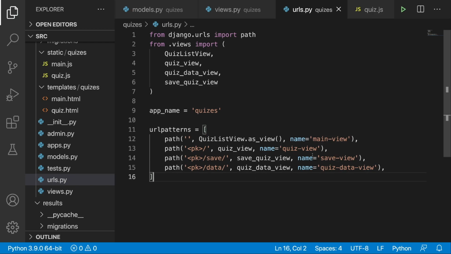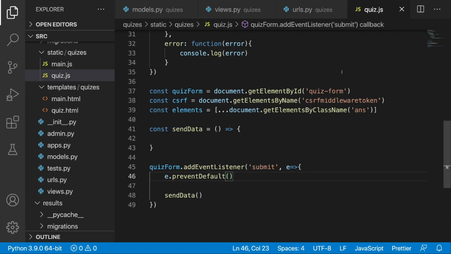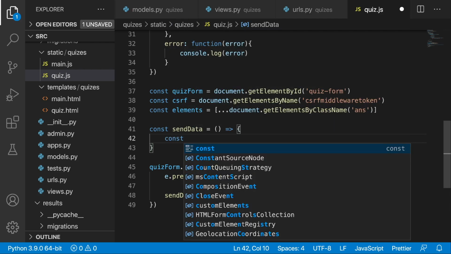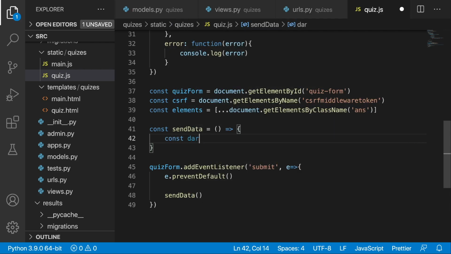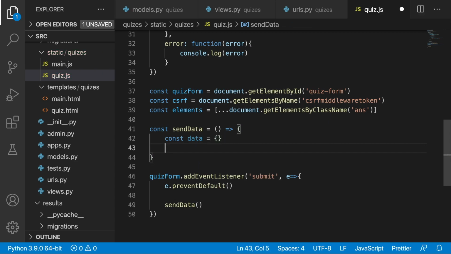And let's proceed and go back to our quiz.js. All right. We can actually start working right now on our send data function. So what I'm going to do first is to create a const data, and this is going to be an empty dictionary. And below, I'm going to put into this dictionary the Csrf middleware token.